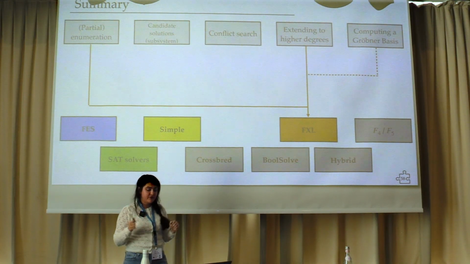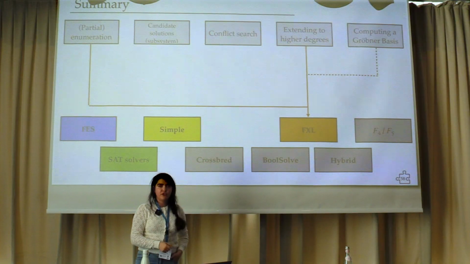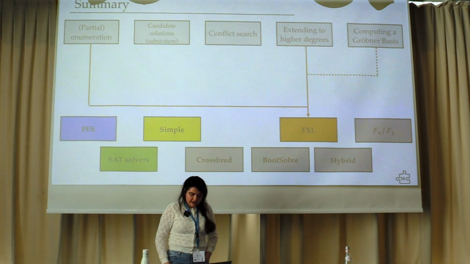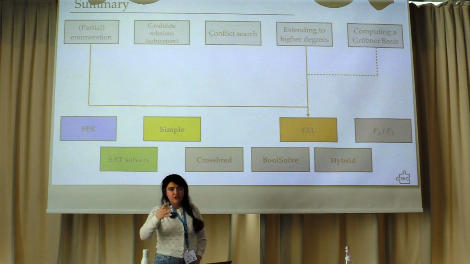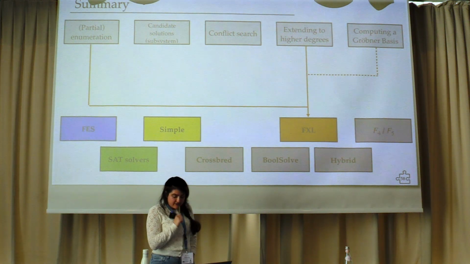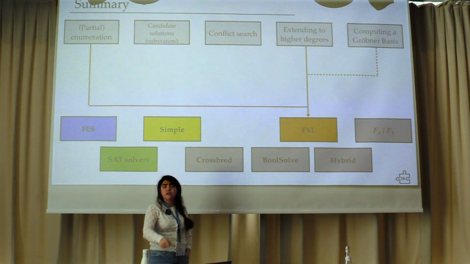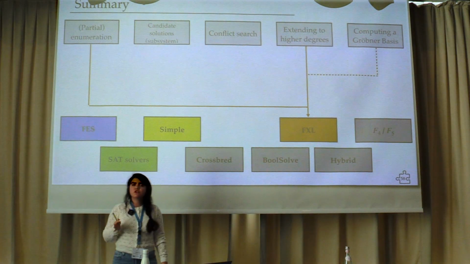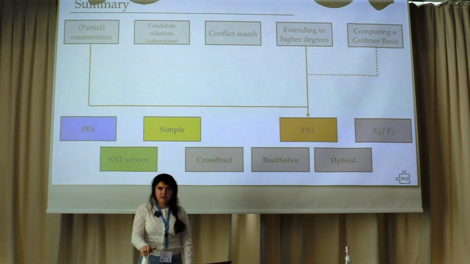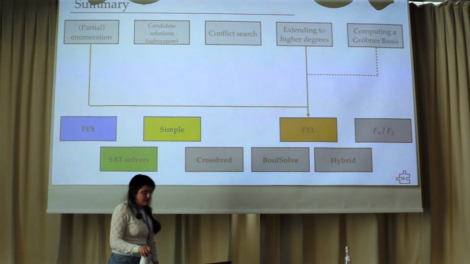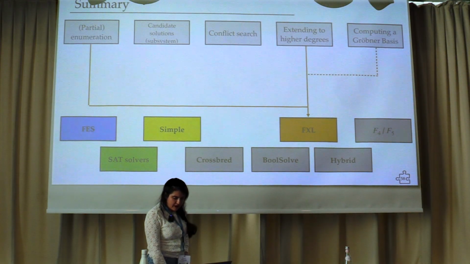So sometimes it is a very good idea to enumerate some of the variables, because then you immediately get fewer variables, so the number of equations is a lot bigger and then the complexity is better. So that's what FXL does. First some enumeration and then extending to higher degrees, like we saw. Whether it computes a Grobner basis or not, I don't know, it depends on how you instantiate it. In the original paper, it doesn't say. You don't need to compute a Grobner basis, I would say, but it depends on how you implement this.